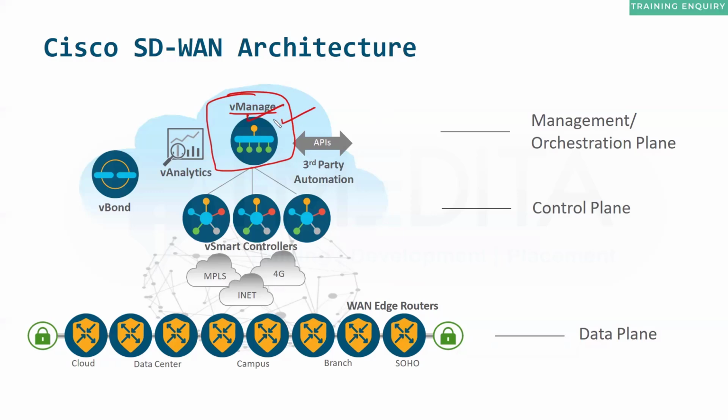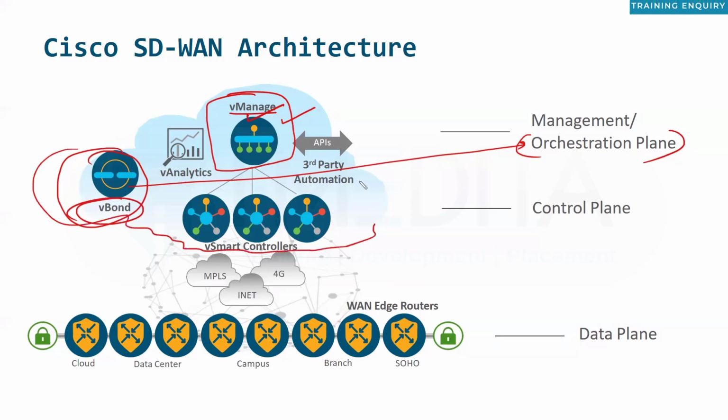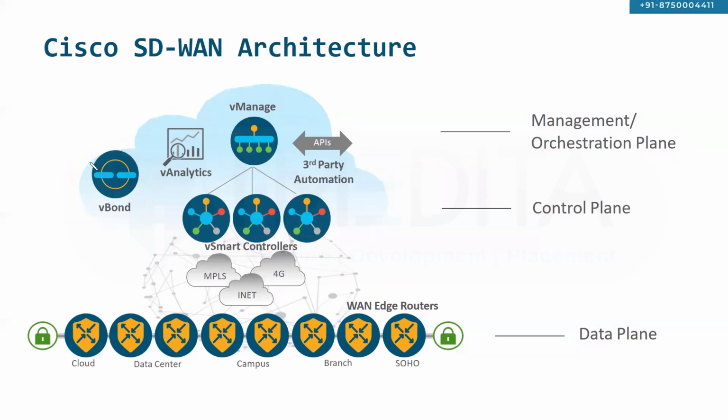So the management plane is vManage, and then you have the orchestration plane, which is also known as vBond. You can also call it the orchestrator. This vBond is your orchestrator, and again, it is one of the critical components in this entire architecture. If you look at it, Cisco is following a distributed architecture here. The vManage, vBond, and of course the vSmart controller are all control components. All together, they work as the brain of your SD-WAN architecture. You can see that, right?